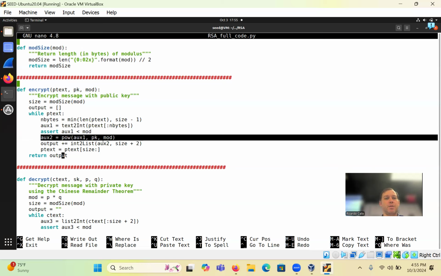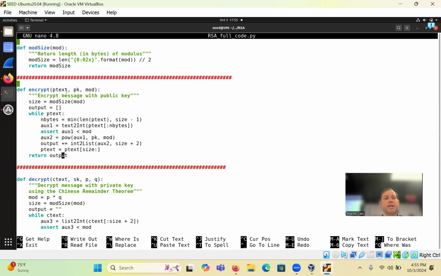Okay, so here we have the message, the plain text, I should say, the E exponent and the N. And so you're going to encrypt the message here. Obviously, you're iterating through the text as a string. You're going to do several checks of length and things like that. And then you're grabbing the text and converting it from text to int with one of the utility functions. Once you have it, it's called AUX1. This is an assertion just to make sure it meets certain conditions. And then here, that's your plain text, the key, the mod that creates AUX2. And then we're just going to take that AUX2 and do an int to list. That's one of the other utility functions to create that list of integers, basically, that you guys saw. And then that's your output over here, which you return.